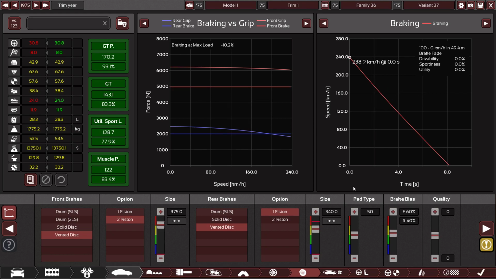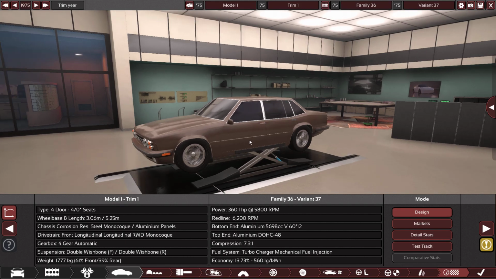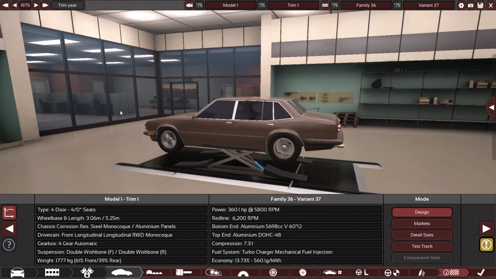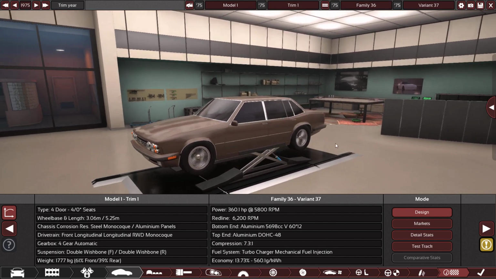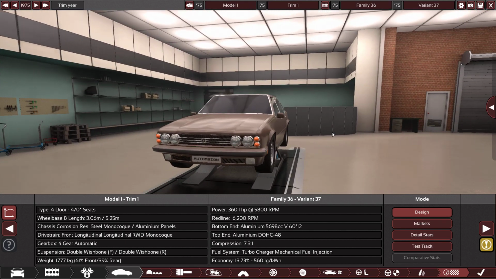Let's leave it at 60-40, as we can still increase this. What is the weight distribution, by the way? 6139. Yeah, this is one heavy engine. I might wanna go naturally aspirated after all.